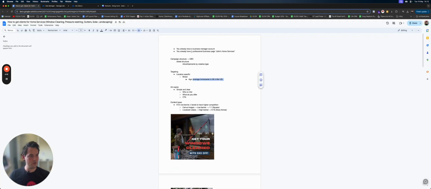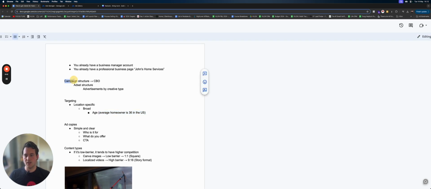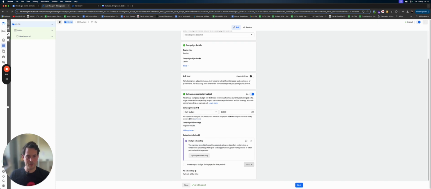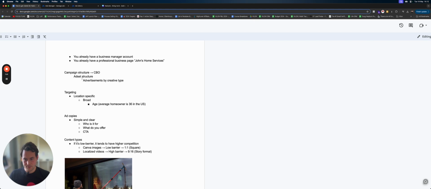So let's just run through this document here, because that will make it easier to understand. The structure that we have, the campaign, it's a CBO, campaign budget optimization. What that means is just that we tell the platform, hey, you have the authority to choose where you spend the money within the information that I give you. The way we're going to split up the ads, or the amount of different ads we're going to create, depends on the amount of creatives and offers that we have.